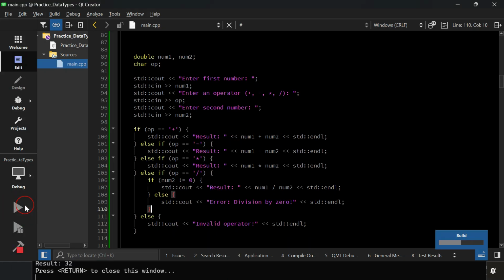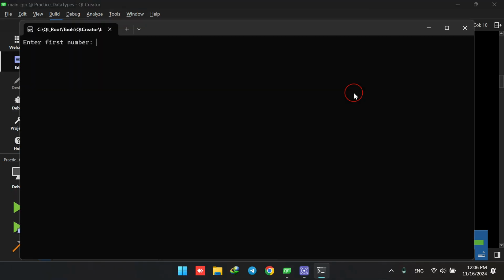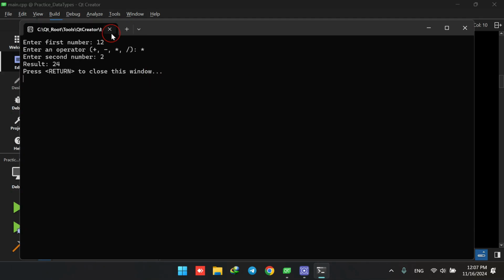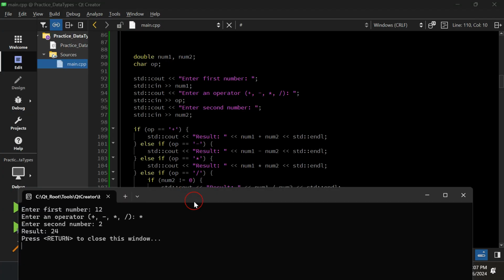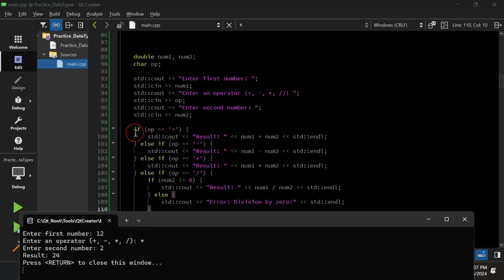Let's do it again with other parts. This time I say 12 and we use multiplication, and then I say 2, it gives us the result 24. Let's see it from the code here. It starts with this if condition. Does op equal addition?